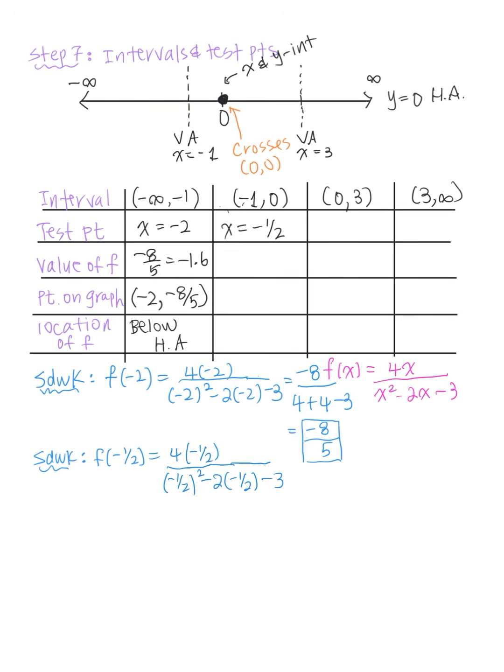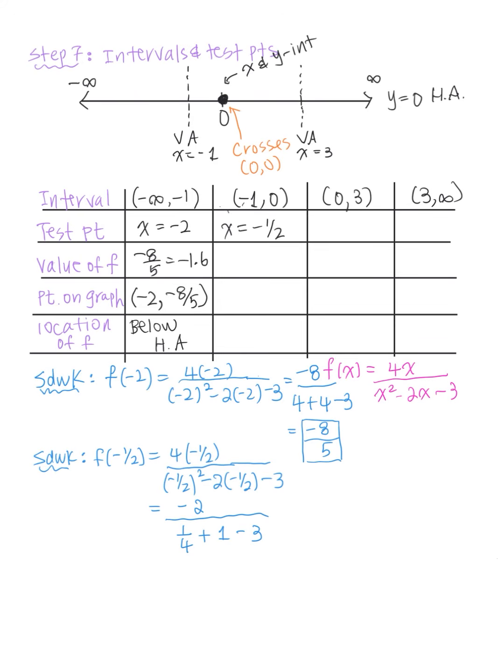All right, so what do we get? Let's simplify this. The numerator is -4/2, which is -2, whole thing divided by (-1/2) squared, which is 1/4. Next one is negative, so the sign is going to be positive: 2/2 is 1. And then drop down the -3. So don't freak out just because you have a fraction within a fraction, because we're awesome.